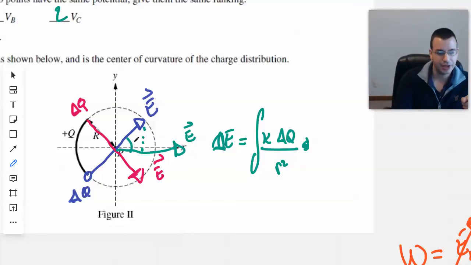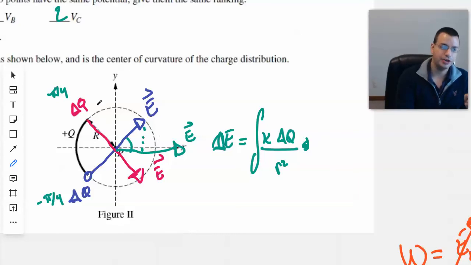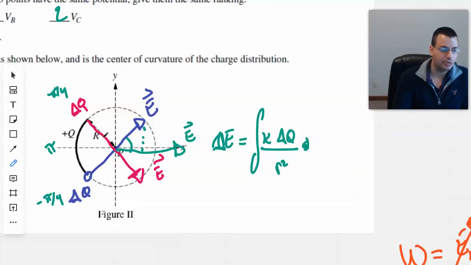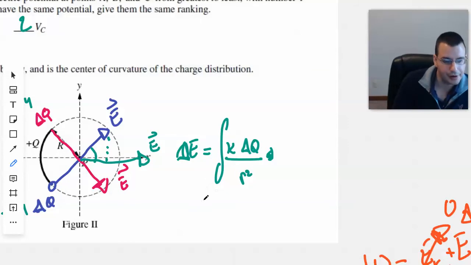So that's theta, so we're going to call this negative pi over 4 to pi over 4. We could alternately do it with a more conventional approach, going in this direction, which would be pi minus pi over 4, which is 3 pi over 4, and then this bottom one would be 5 pi over 4. We could go that way, but I'm just going to use negative pi over 4 to pi over 4. It might give me an answer that's backwards, like the wrong sign, but I know that the electric field goes to the right, and we're just looking for magnitude here. So we're going to go from negative pi over 4 to pi over 4, and cosine of theta.